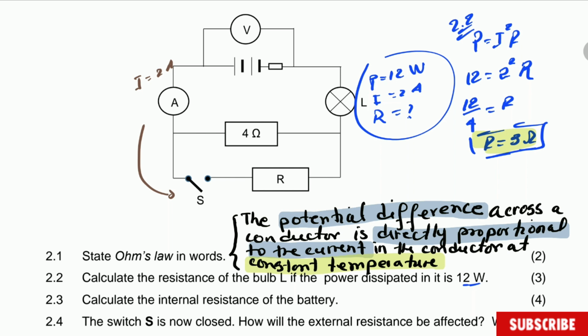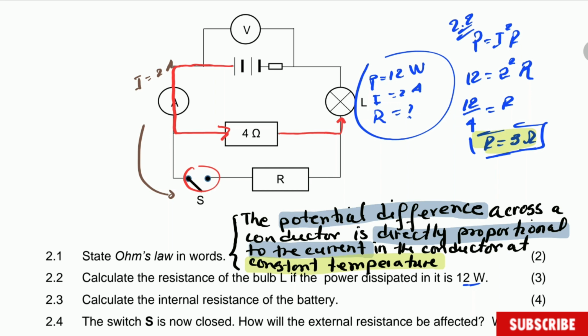Next question: calculate the internal resistance of the battery. It's quite simple. Let's have a look at how we can solve that question. Let's first of all note that this circuit has 2 resistors externally. The current flows in this direction, guys. You have this resistance, and the current does not flow through the other branch because this switch is open, so it goes this way here.